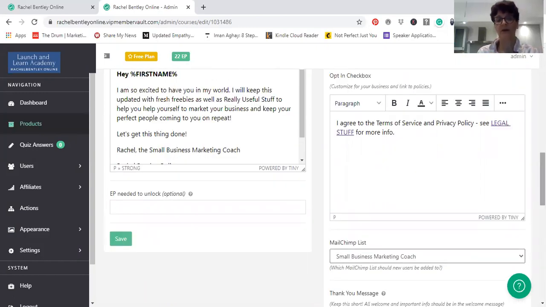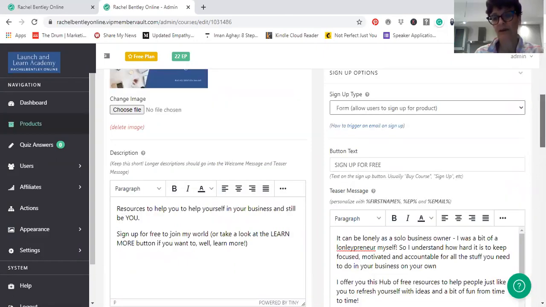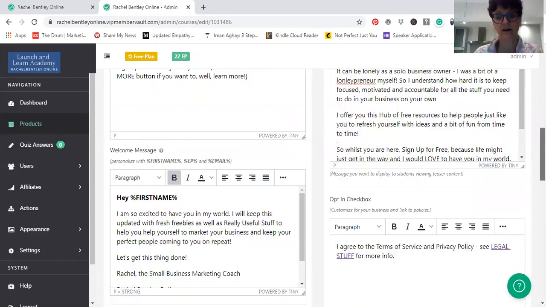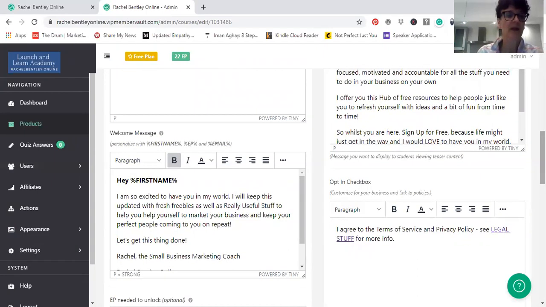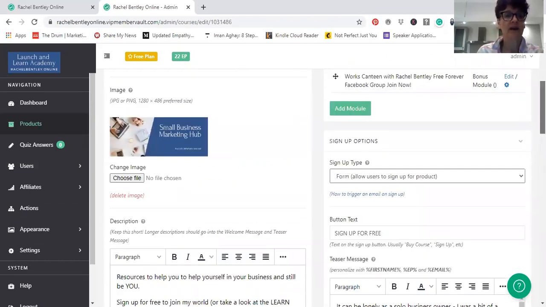bit of demo that I might be able to do for you. But this is sort of an easy way of just keeping details of who is actually signing up, and I can then email them for one. There's all sorts of ways of keeping track of who is looking at these things, and also being able to actually get in touch with them later. But again, I'm not going to go into that at the moment. So where was I going with the sign-on? Well, I'll come back to this.